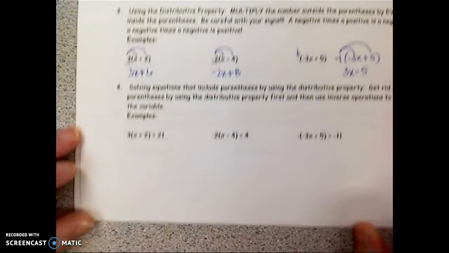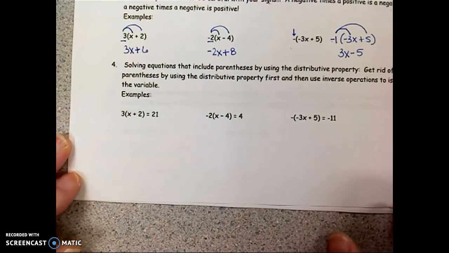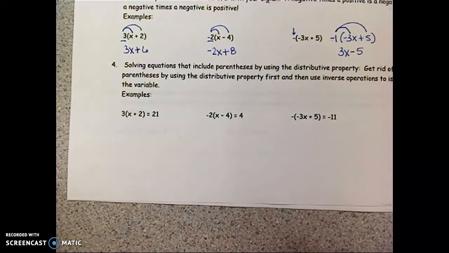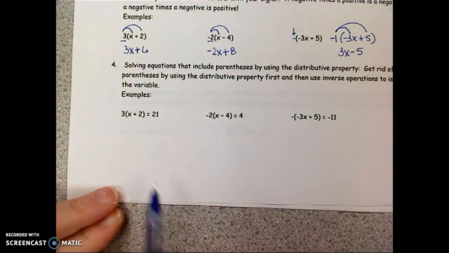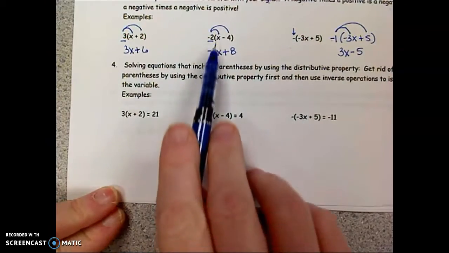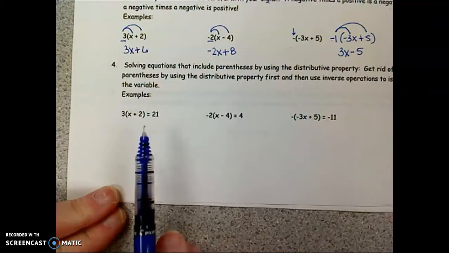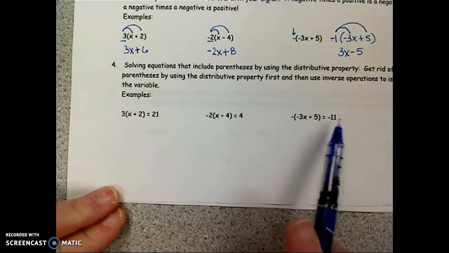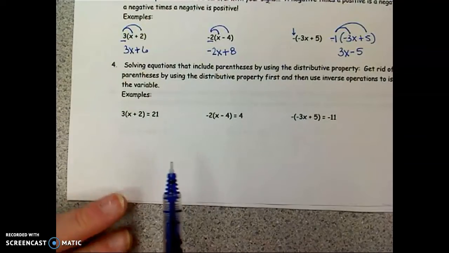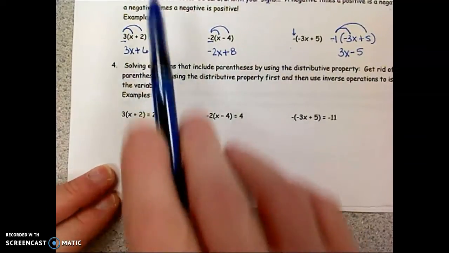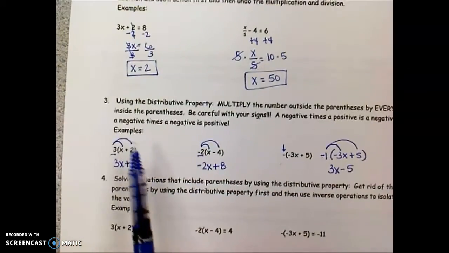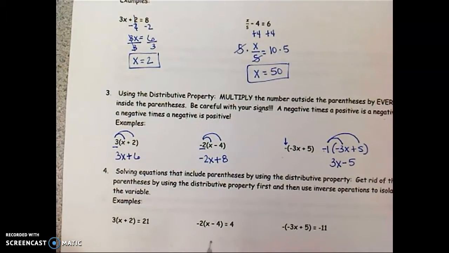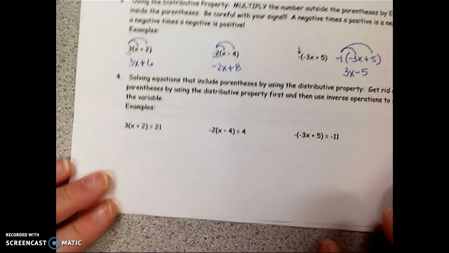So then we solved equations that involve the distributive property. Before we can undo the addition and subtraction and undo the multiplication and division, we have to get rid of the parentheses using the distributive property. Notice these distributive properties are just exactly like the examples we just did. It's just now they become equations because we have something that they're set equal to. So our answers here did not look like our answers up here because these are not equations. So you won't get x equals a number on these. These didn't have equal signs, but these do.